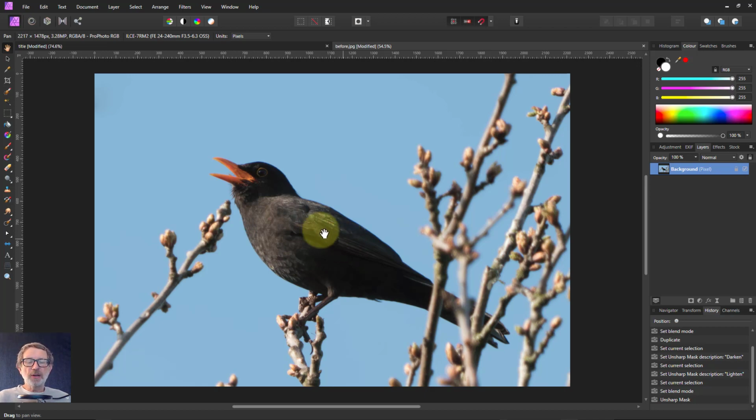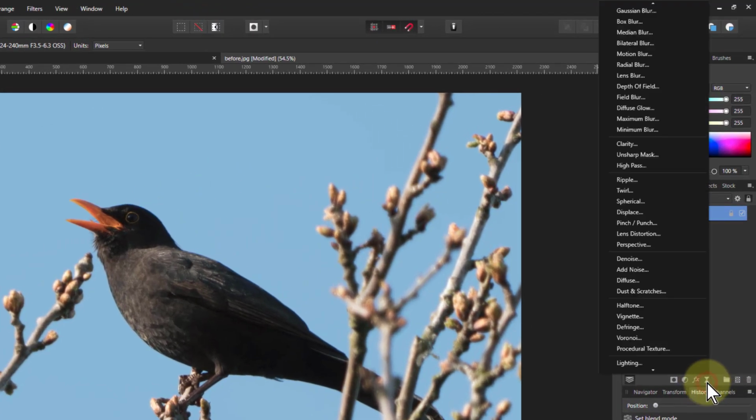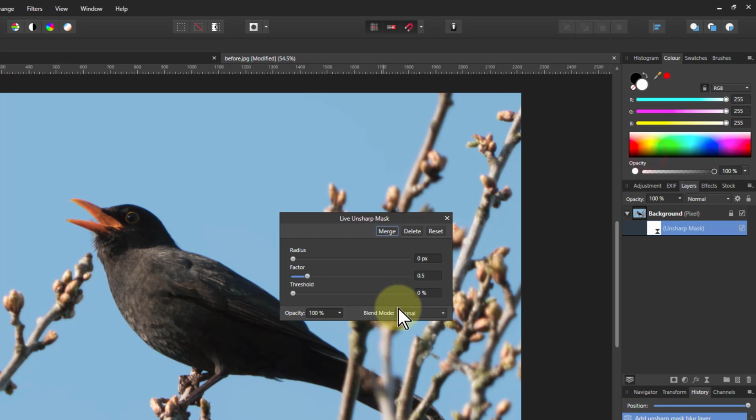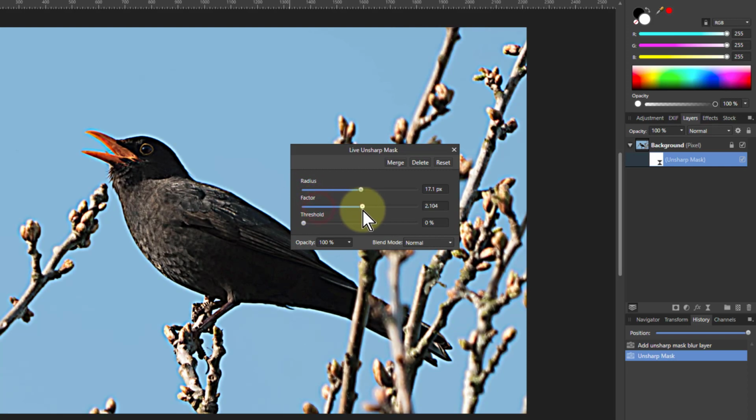It's often a good idea to add a little bit of sharpening to images, but in doing so you can create some problems. Here's a very typical thing that happens: we go to Live Filters, I put on the Unsharp Mask, and just to exaggerate the effect so you can see it, suppose we've got this turned up like this. What can you see around the outside there? This little white line, this is halos. This is something that just looks unnatural, so we don't really want to do that.